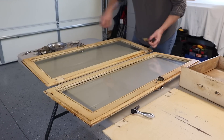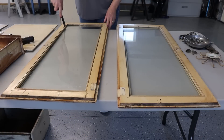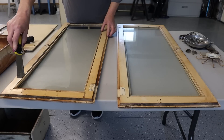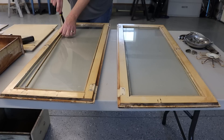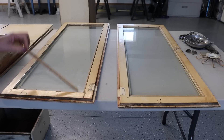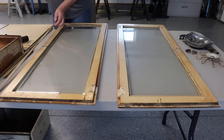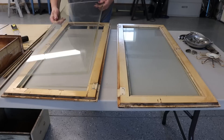Because I'm going to be reusing all of the hardware, I'm placing all of those screws in a magnetic bowl to make sure I don't lose any of those pieces. The next part was to remove all of the wood pieces so I could take the glass out — I was super nervous about breaking it. I took a putty knife and very gently got behind each of those wood pieces and pulled them out. Once I got the final piece out I was able to lift that glass out of the door, set it to the side, and give it a really good cleaning before reinstalling after painting.